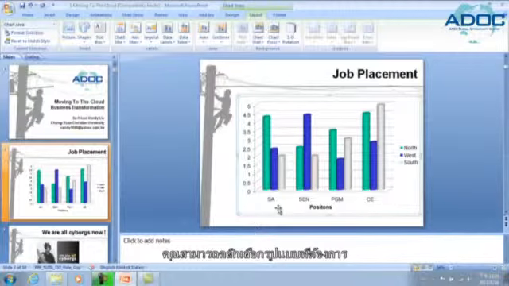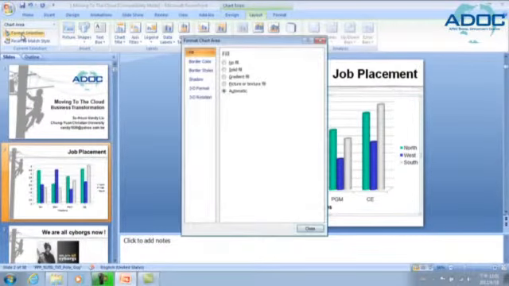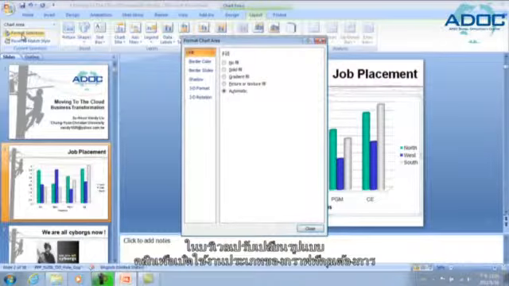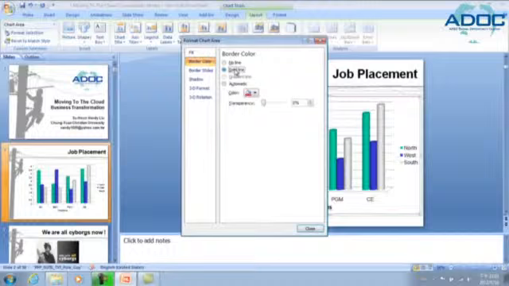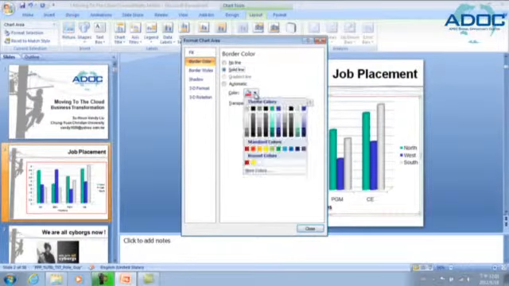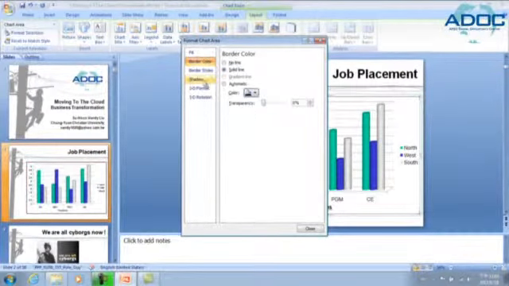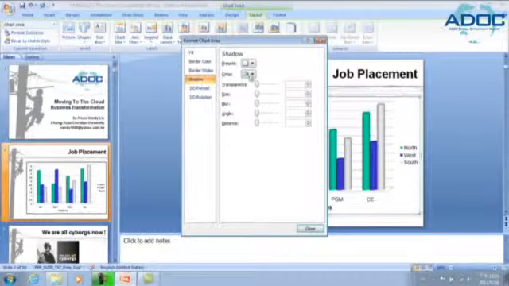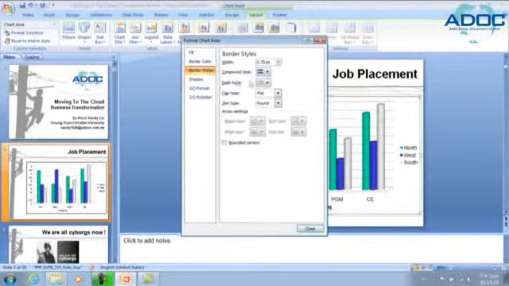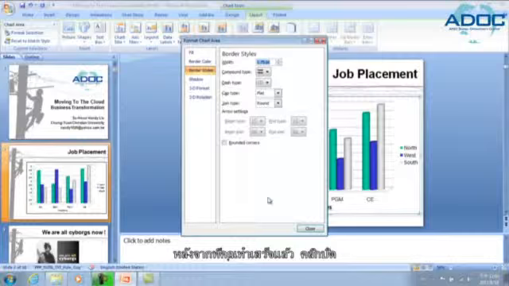You can click Format Selection. In the Format plot area, click to enable the type of appearance you want. After you have finished, click Close.